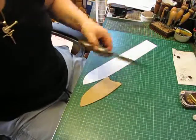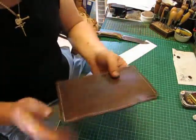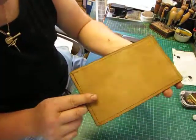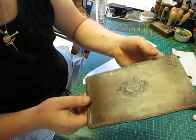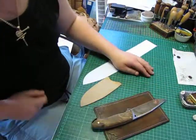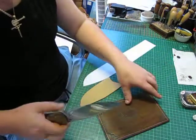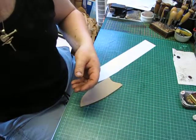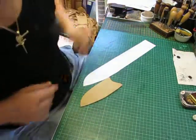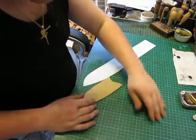Okay. It's good practice to keep a little leather mat or something. Every time I put the customer's knife down, it goes on this mat. It's just out of shot, or a bit of suede or something. You don't want to be throwing the knife around, because it will incur scratches.